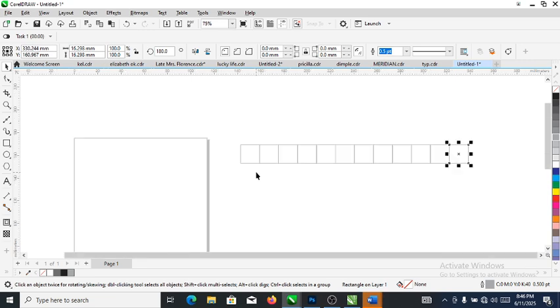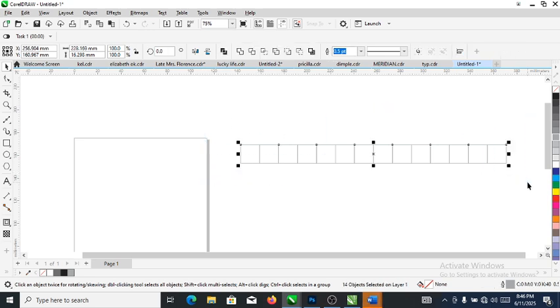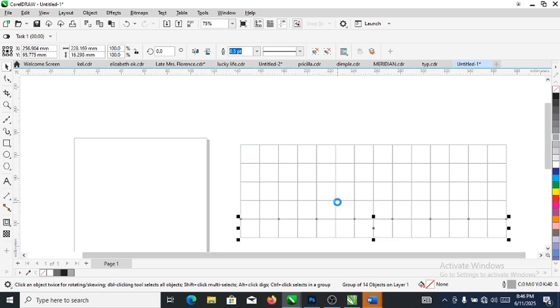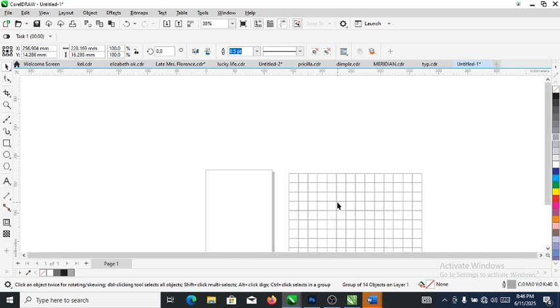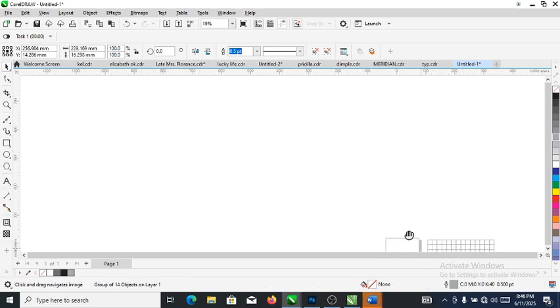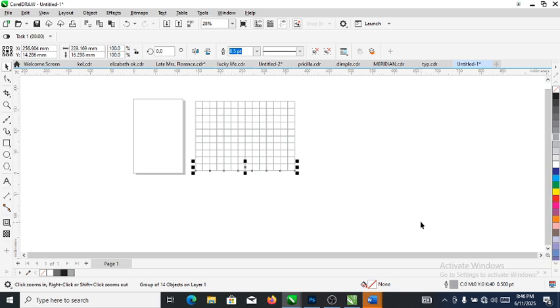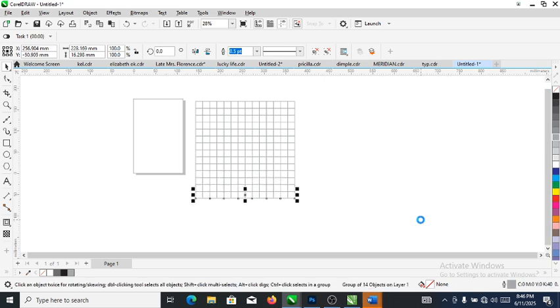So let's zoom down. Continue that. Then when you are done, select everything, group, then go ahead and flip it downward again, right click, automatically copy paste, then hold the Ctrl key on the keyboard and tap R for a repeat, just like so. Good. Ctrl R for repeats. Good, nice one.